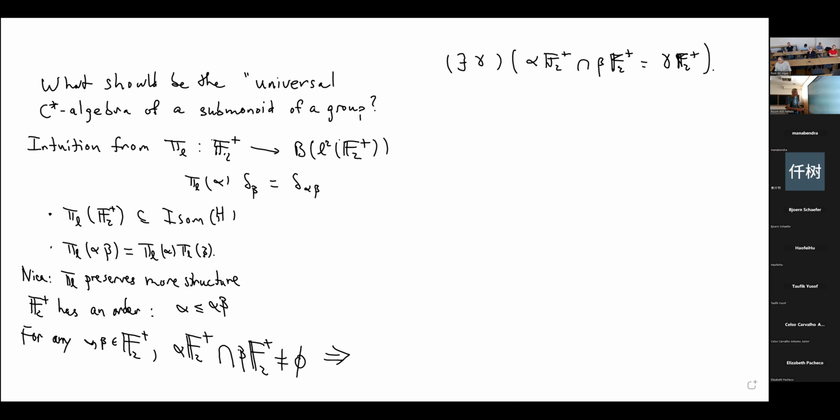So this property, I'll introduce the standard terminology from inverse semigroup theory, or probably other places too. A set like this is called a principal right ideal in the monoid, because that's exactly what it is. So this says that if the intersection of two principal right ideals is non-empty, then it is equal to a principal right ideal. And monoids with this property are called right LCM.